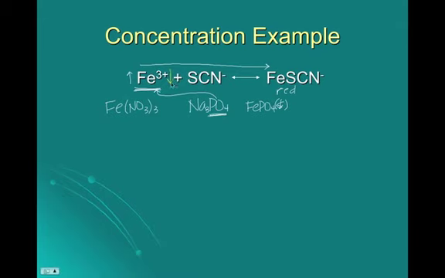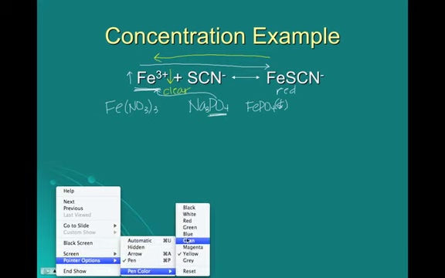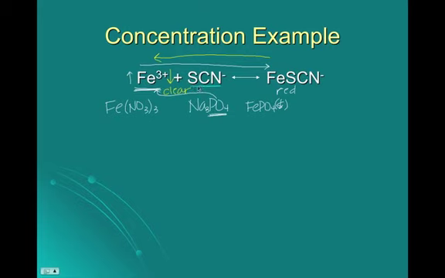So that means this will go down, causing it to shift towards what was removed, and what you see over on this side, these are colorless, so we'll just put clear, and so it'll actually turn back to clear. And then we can shift it yet again. We could add more iron if we wanted to, that would work, but I'm just trying something different. If we added some of this, and we can really easily add the thiocyanate ion by adding potassium thiocyanate, that's going to increase this, which means we're going to shift away from what was added, and it'll turn right back to this deep dark red. And that looks like that.